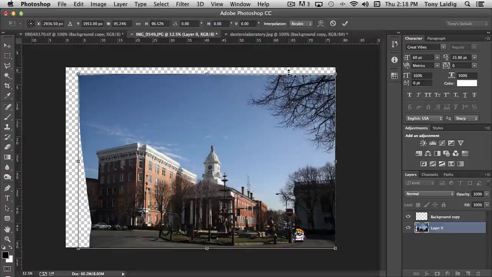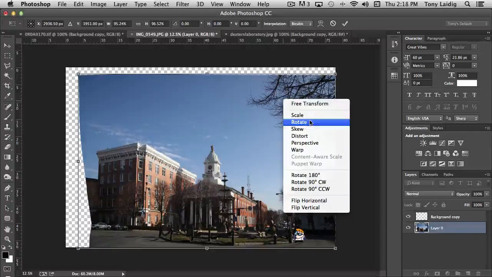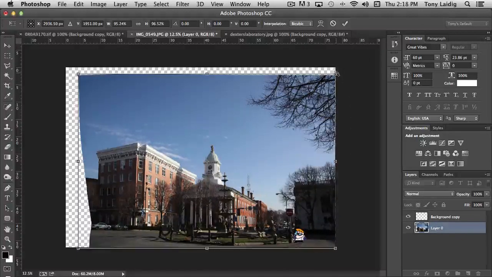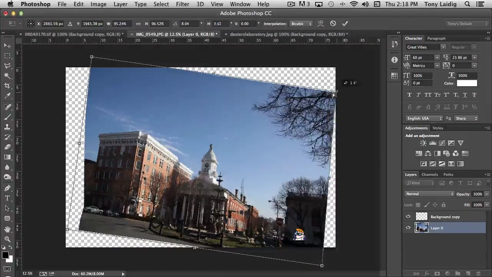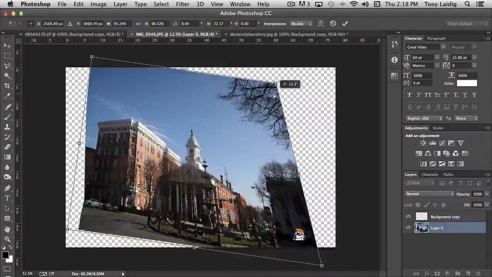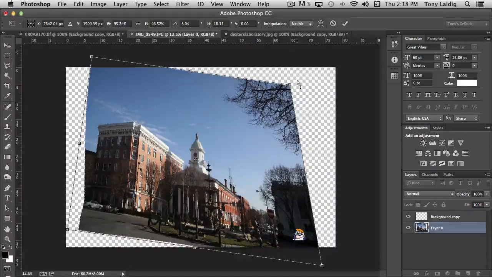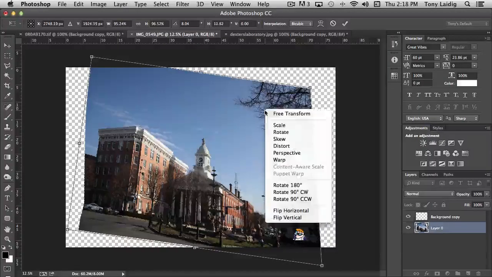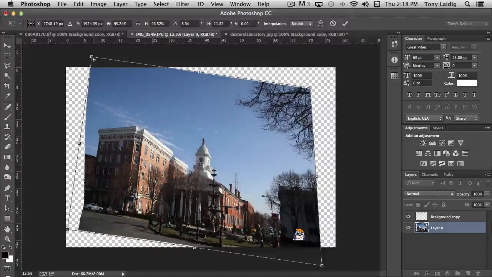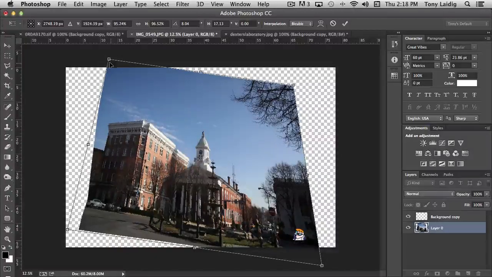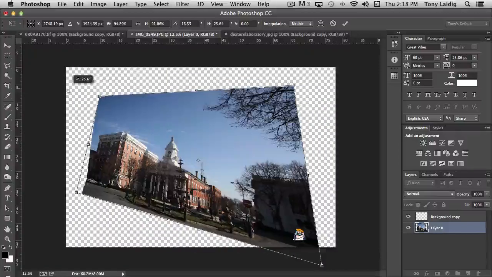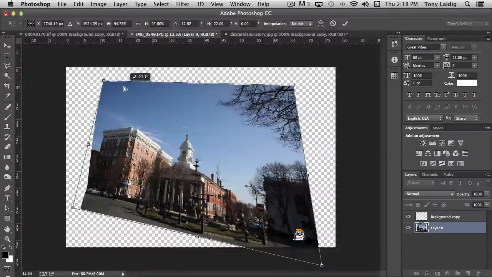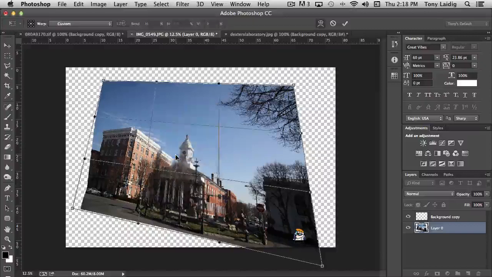Okay, but I also have the ability to choose rotate so that I could rotate the image if I wanted to. I can skew the image, okay, which basically just angles the image on either a horizontal or vertical line. I can choose perspective, which you'll notice that both sides are angling in, depending on which angle that I'm choosing. And I can also even choose warp.